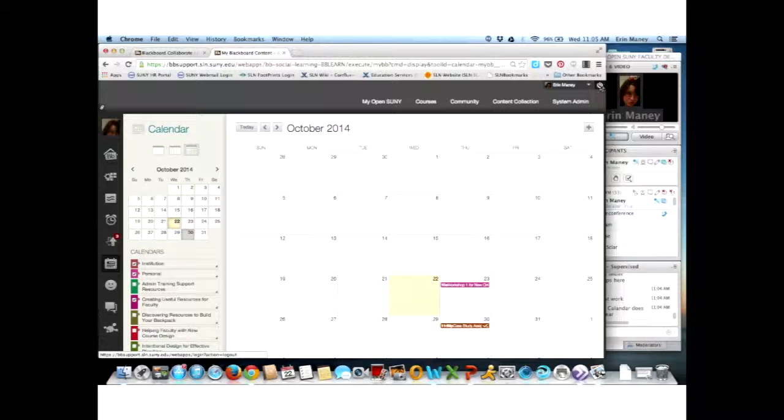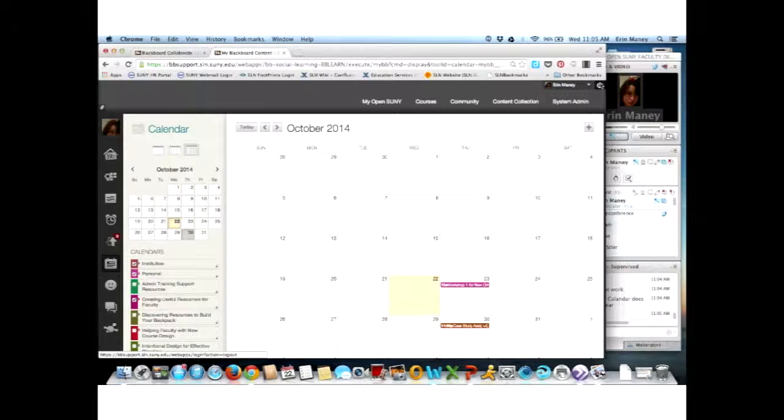So the only other thing on this interface that I want to show you is that when you are going to log off, the log off button is really kind of inconspicuous. It's up here in the top right corner next to your name. That is where the log out appears. So when you're finished and you're in your course, you can log out and then close your browser.